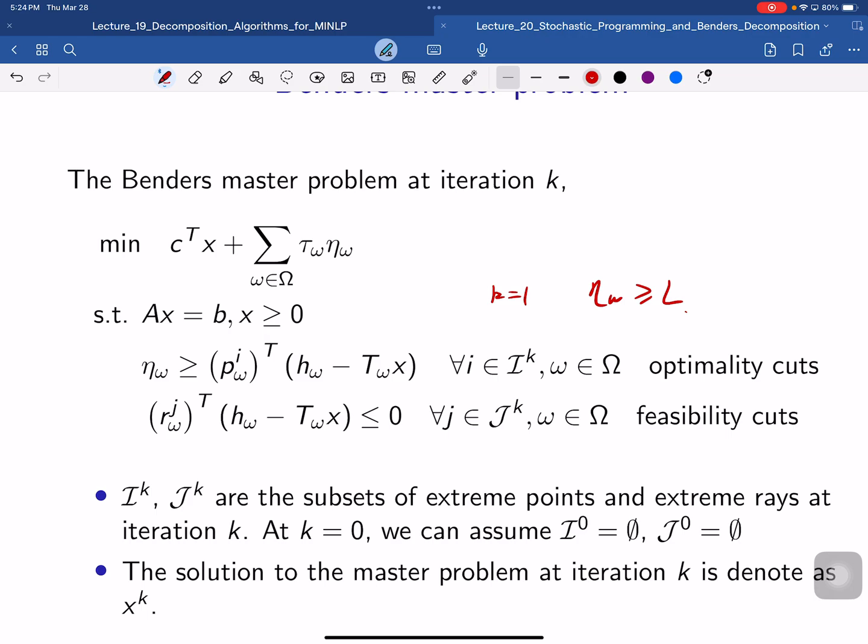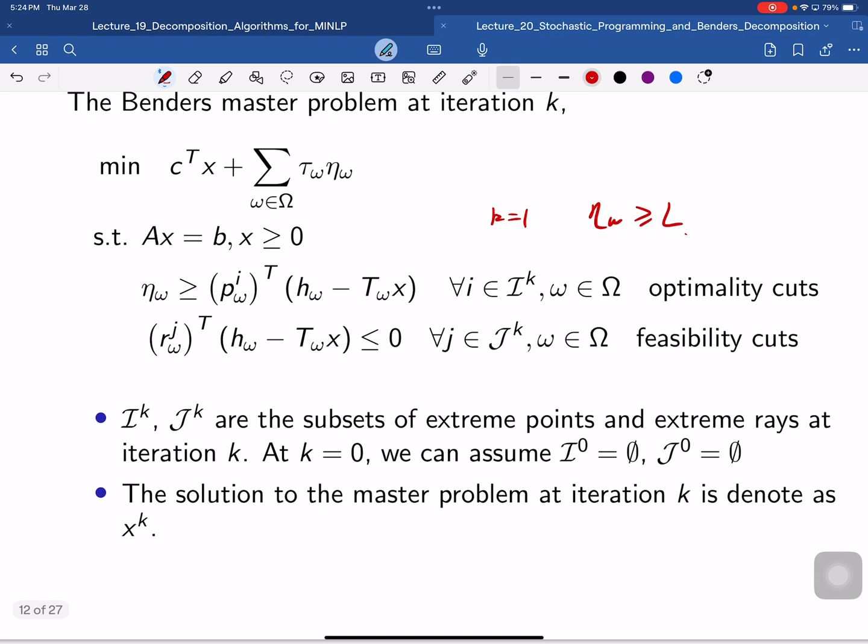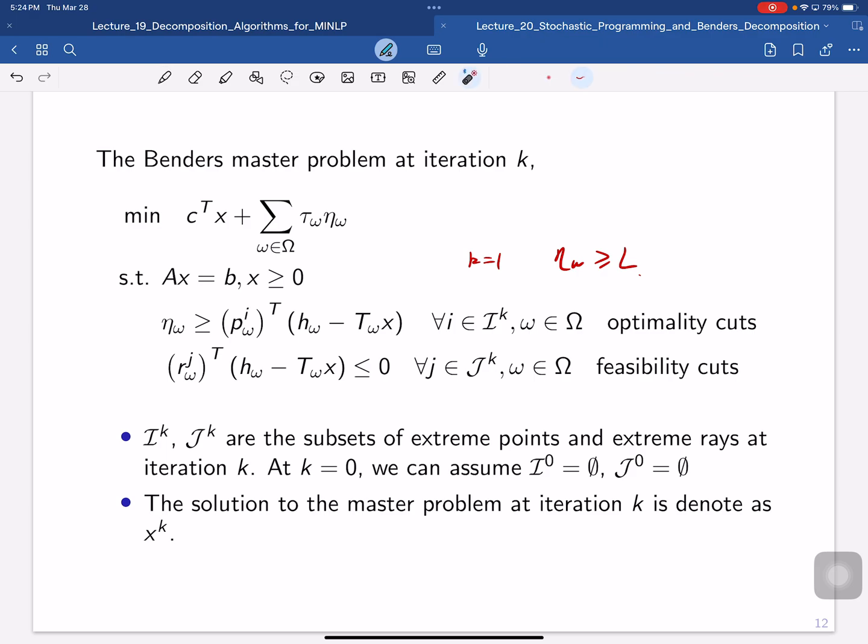And then as you go around the Benders decomposition method, you keep generating the feasibility cuts and optimality cuts when needed. So the way it works is that let's first solve the Benders master problem with only a small number of optimality cuts and feasibility cuts. Then you get the optimal solution to the Benders master problem at iteration k. You can denote it as x superscript k. Again, the Benders master problem only has those x variables. You just solve this linear programming problem with only the x variables.